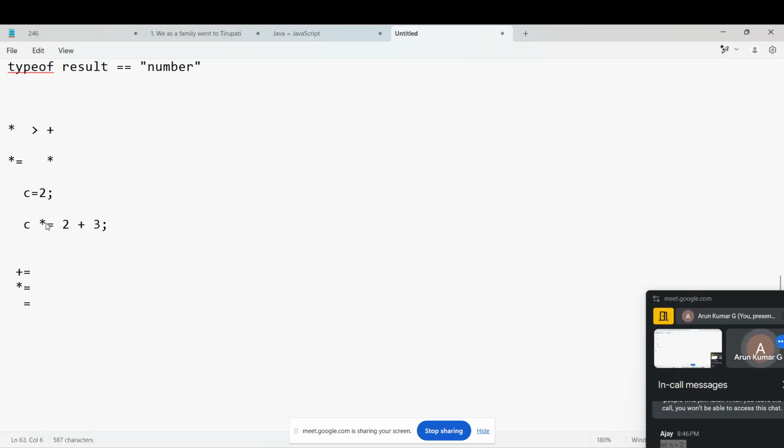But now, what about this? Ten. Actually, it is 10, not 12. How come it will become 12? First this gets added, then that gets assigned to C, but you have C star 5. This is a shorthand, right? So here it becomes 5 2s are 10. So the 10 gets assigned.